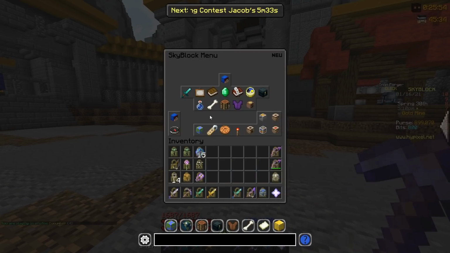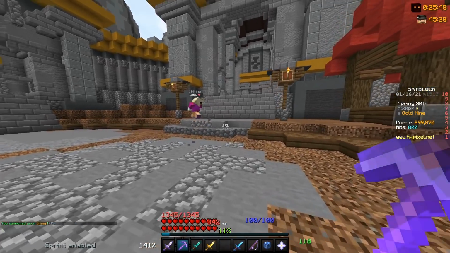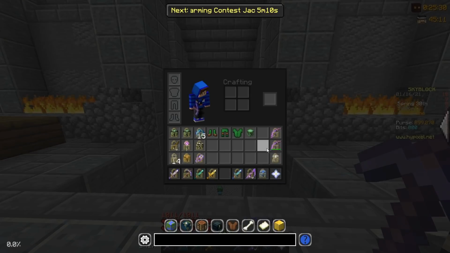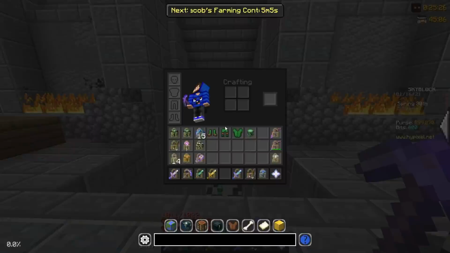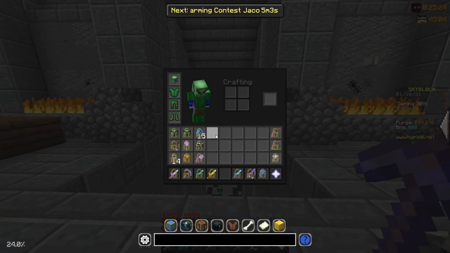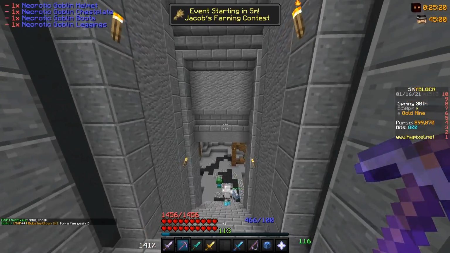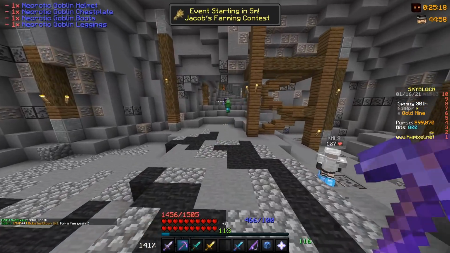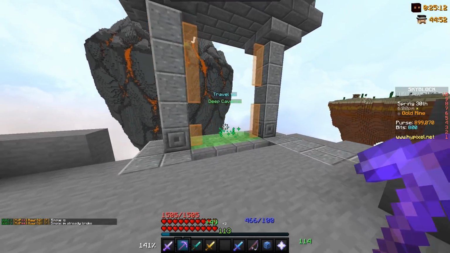And then as a final boost of intelligence, I can equip my level 77 sheep pet, which is going to give me another 154 intelligence. So now we can go ahead and do a quick comparison. Without the goblin armor on at all, I am at 600 mining speed exactly, but then if I throw this full set on, I go up to 722. So actually only a boost of 122 mining speed. I mean, that's definitely a decent boost, but maybe not quite as much as I was expecting.